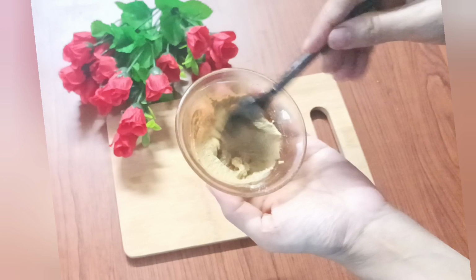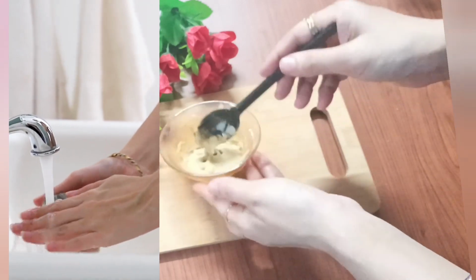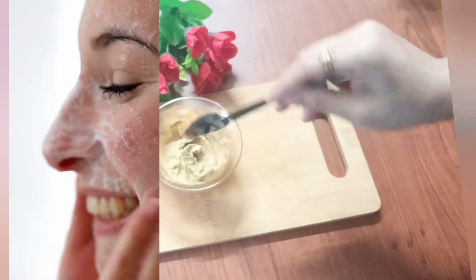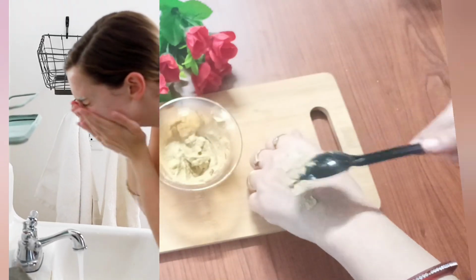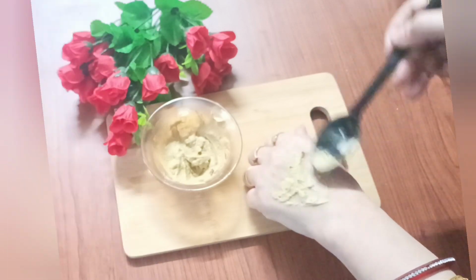Our skin glowing face pack remedy is ready to apply. Before you apply the face pack, wash and clean your face with a mild cleanser. Pat dry and apply the face pack evenly on the face and neck area. Apply the face pack with the help of your fingertips or a brush. Leave the face pack for 15 to 20 minutes on the face.